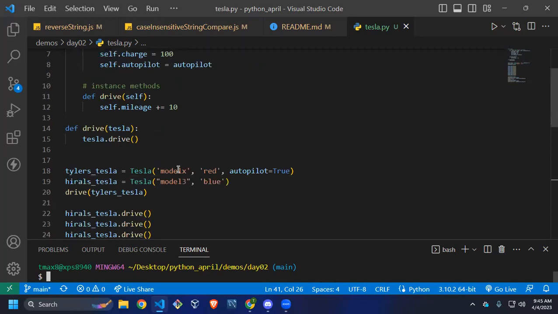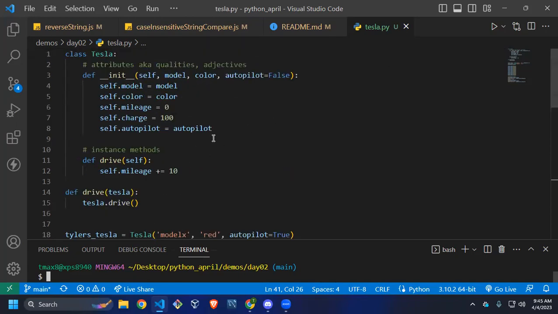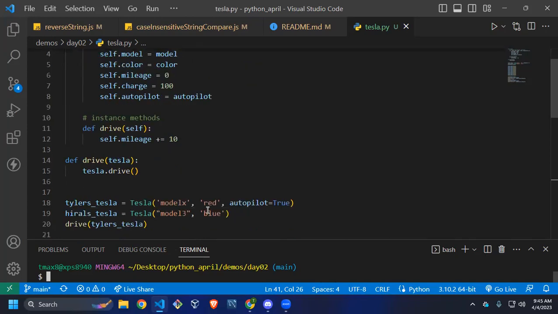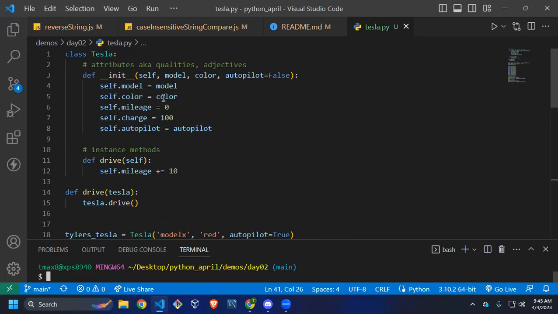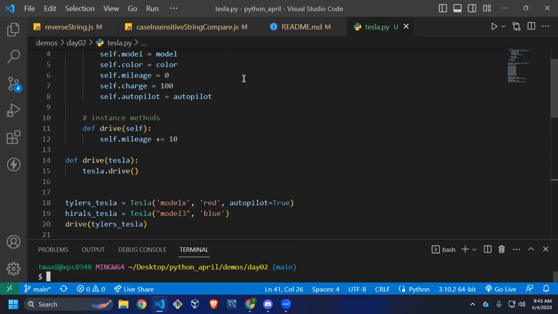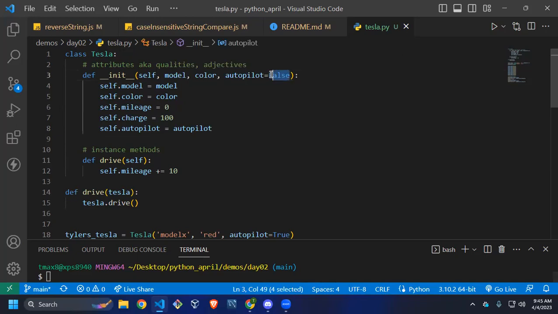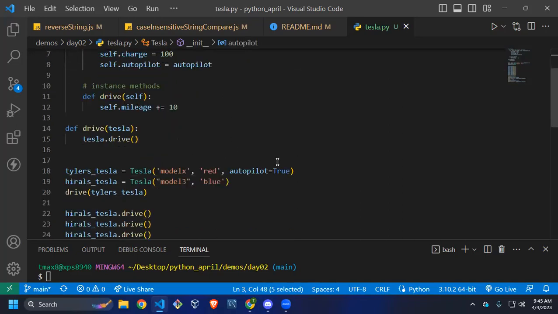If I pass in a model X, it's going to set my Tesla to a model X. And if I pass in red, it's going to set my Tesla's color to red. If I pass in true or false, it's going to set autopilot to whatever I pass in. So if I don't pass anything in, it automatically sets it to false. And if I do, it sets it to true.